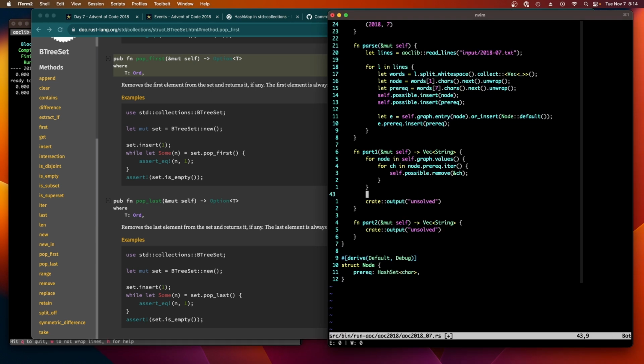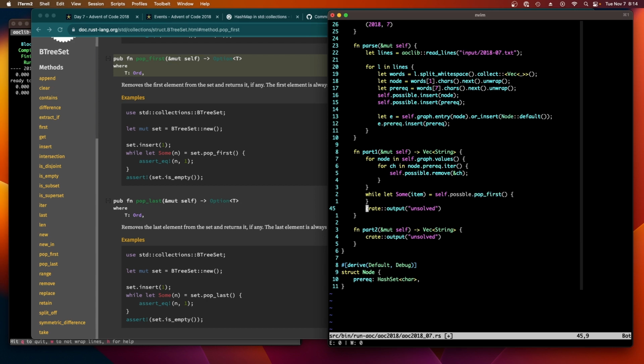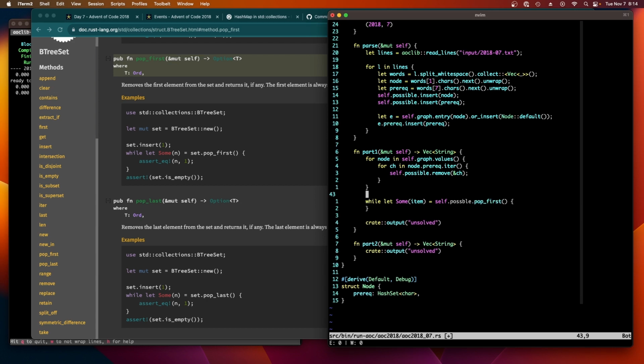All right, so we can say while let some item is equal to self possible pop first. Right, while there's some work to do, we can now say item is done, quote unquote done.